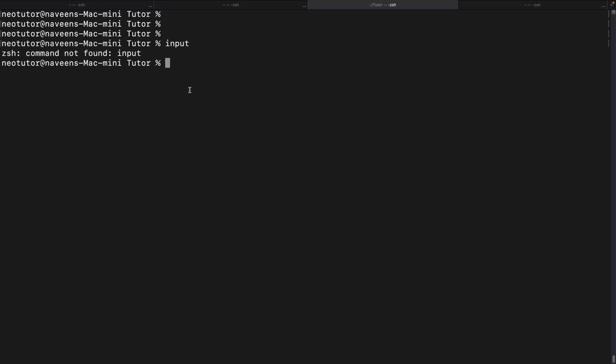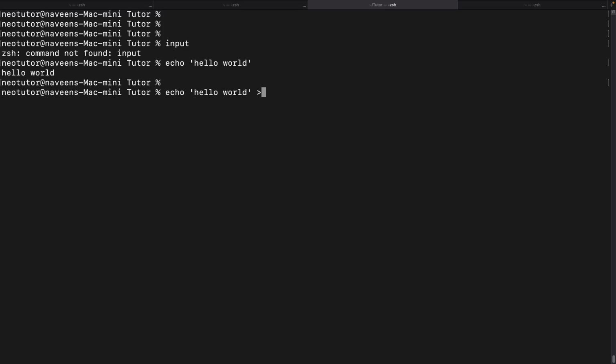And if you see, there is command redirection. If I write echo hello world, it is displayed on standard output, but if you want, you can redirect and save that to a file, for example abc.txt.